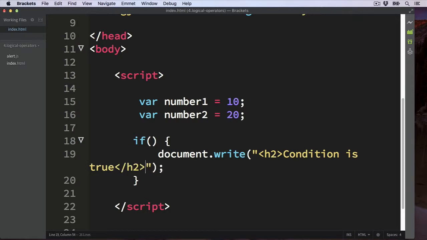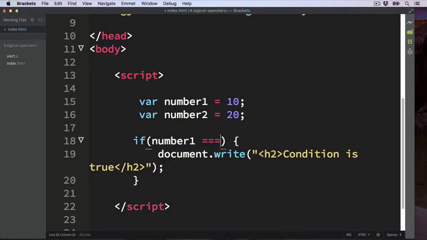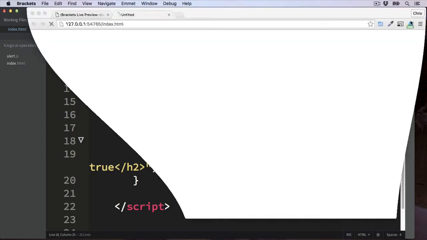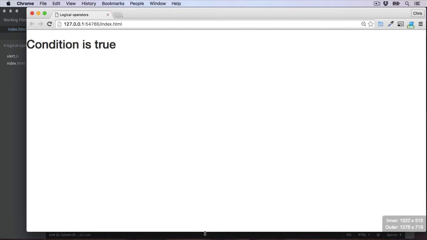Okay, so let's get started with a condition which is true. So if number 1 is equal to 10, then let's write condition is true to the browser. There we go, so that is true.